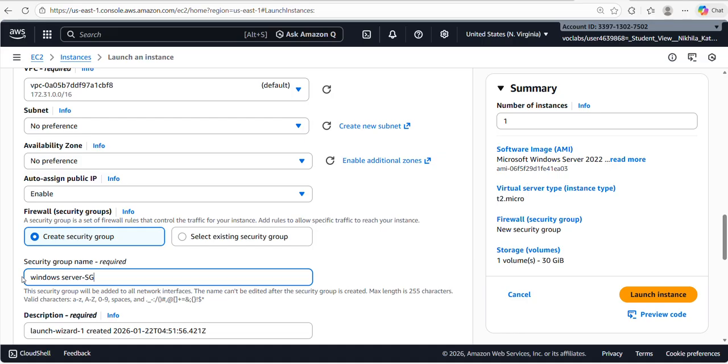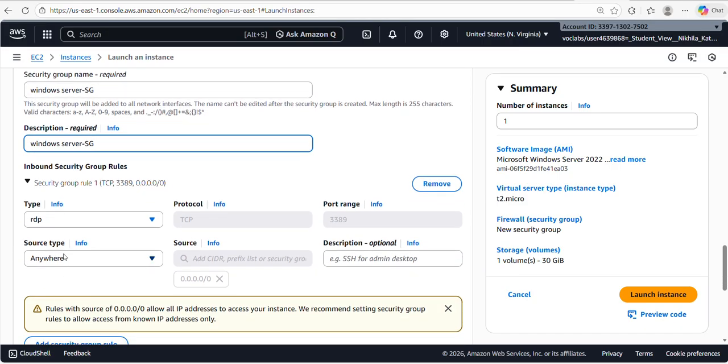Same name I am giving because in further understanding, I can understand for the server whichever the key, whichever the security group, to which instance it needs to correlate. So that is the reason I am giving the same name with -key and -sg. The same has to be copied and placed in the description.